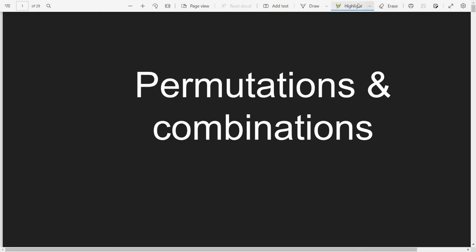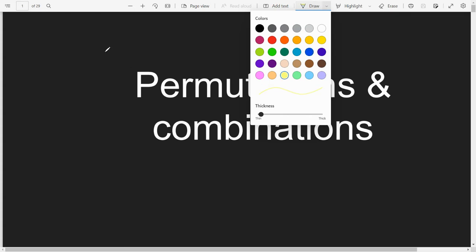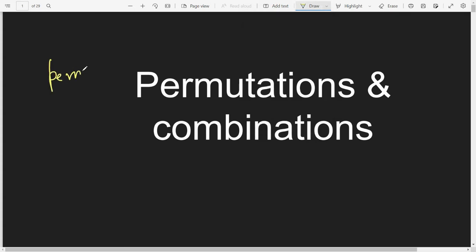If you look at every year, a lot of questions are actually asked using permutation and combinations, and using permutation and combinations, a lot of different probability questions are also framed. So questions from probability will also be there, and reasoning type questions are also framed using permutation and combinations.